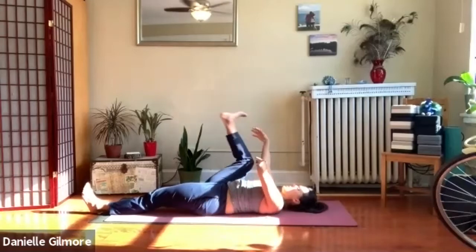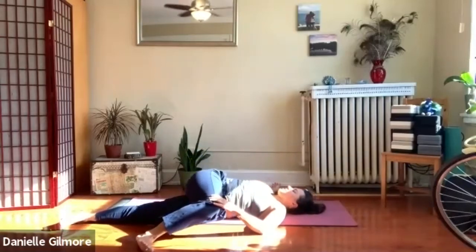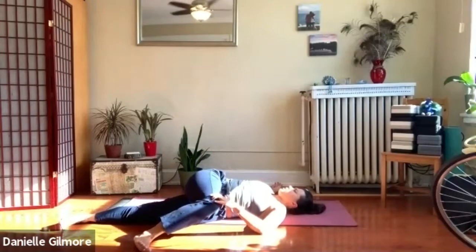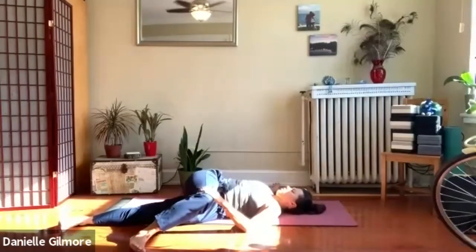So bring that right knee all the way across to the left side. Right arm reaches out to the right. And a nice gentle twist here. Whew. Okay. Notice, are your shoulders down? Does your right knee want to touch the ground? Are your hips stacked on top of each other? Just taking note of how you're naturally twisting and what's feeling good in your body here.